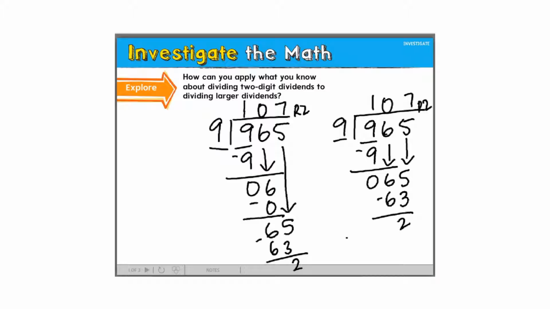So it's the same thing. All I did was I skipped this part right here where I minus the 0. And it's completely up to you. If you like to do it where you minus the 0 and then you go back to the 6 again, it just adds like one extra little piece and makes it just look a little bit longer. But it's up to you. Don't get confused. So if that's the way that you can do it without being confused, then do it that way.